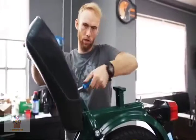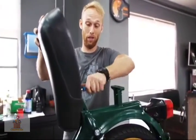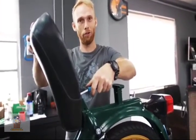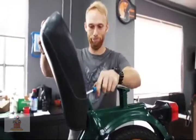Rob, where is the new seat? We need to fix the old one because the new one is still being made. So we use what we have now, it's gonna be updated after the vlog, but it's a nice cafe racer black leather seat.